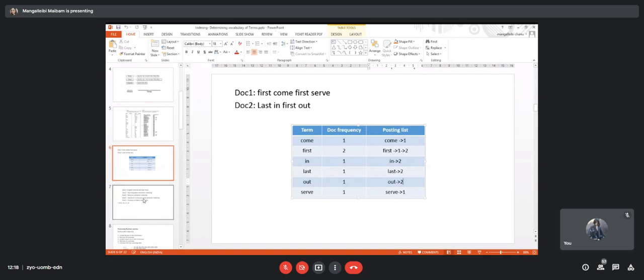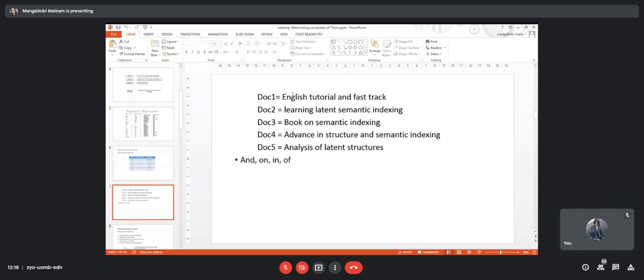Now coming to the next one. English tutorial and fast track, learning Latin semantic indexing, book on semantic indexing, advance in structure and semantic indexing, analysis of Latin structures.